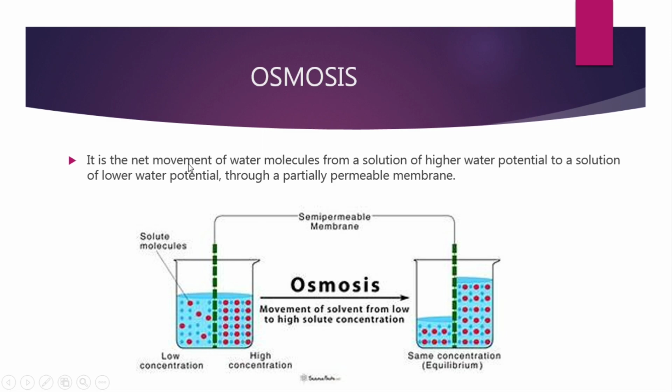The definition of osmosis says that water molecules move from a region of higher concentration to a region of lower concentration. So at this point, on the left side there is a higher concentration of water molecules, and on the right side there is a lower concentration of water molecules. So the water molecules will move from the left side to the right side to create an equilibrium, due to which the level of solution on the right side would rise, and on the left side the level of solution would fall.